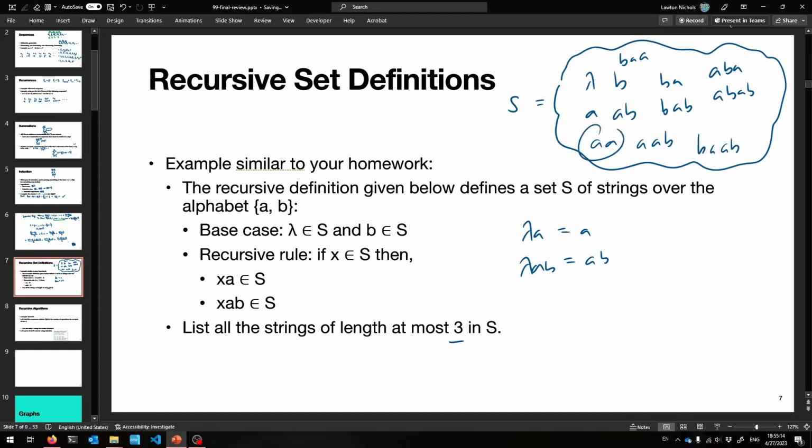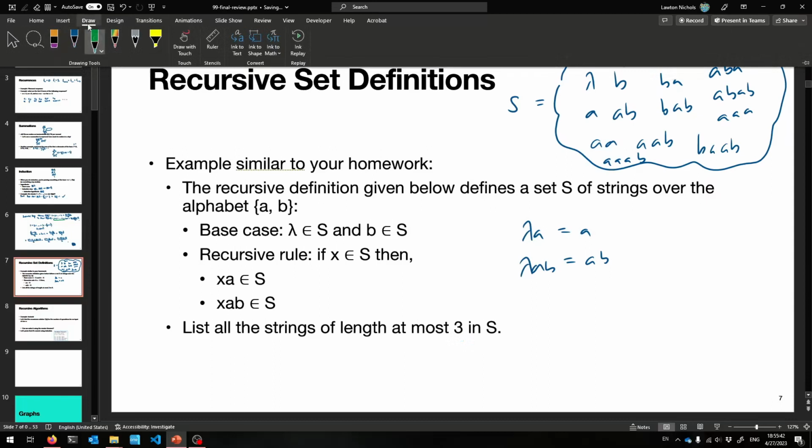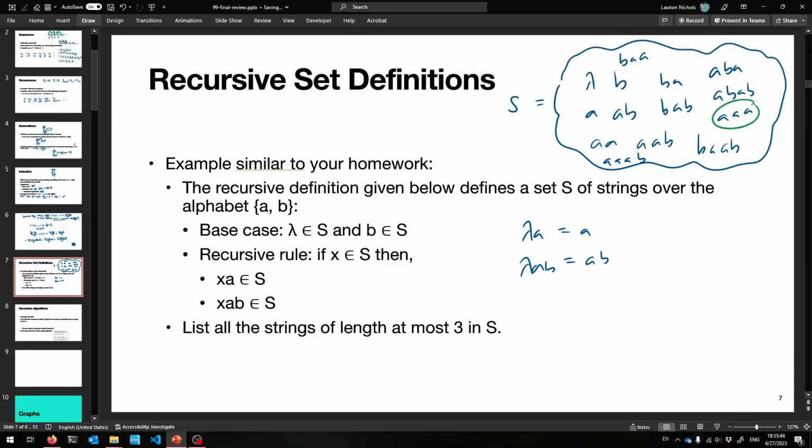And then finally AA is an S. This is an infinite set, by the way. I'm just going to do at most 3. We have, well, AAA. And then, because AA is our X, then AAAB is also in there. And I think that's all of them. I can't remember. So the strings of at most 3, I'll underline those in green. But there are more strings, of course. You can take the AAA and have that be X and make AAAA and all that fun stuff.